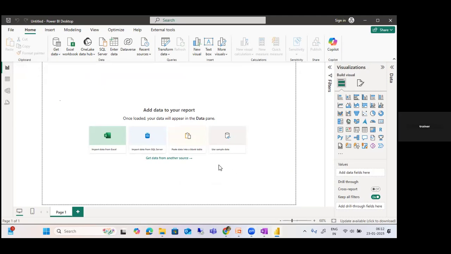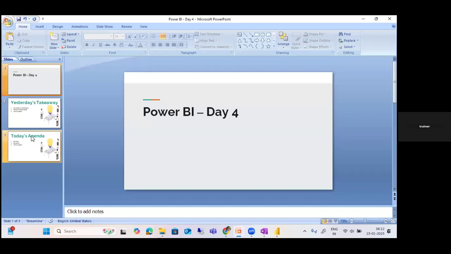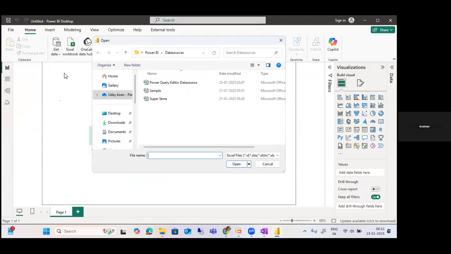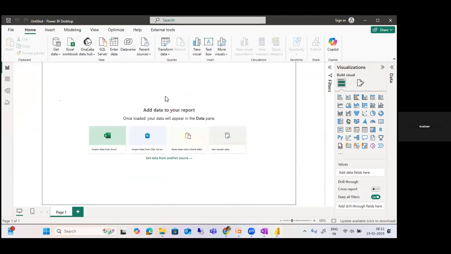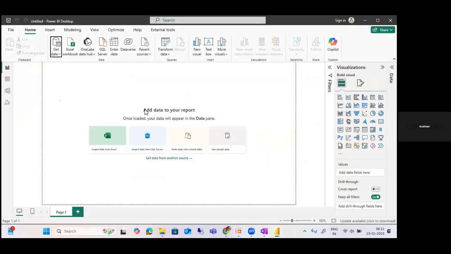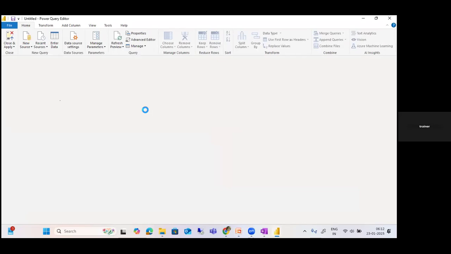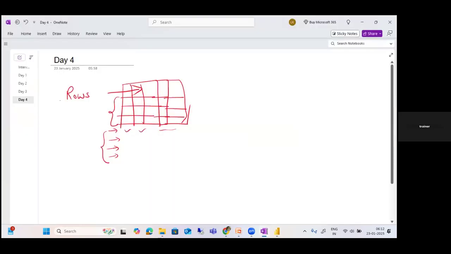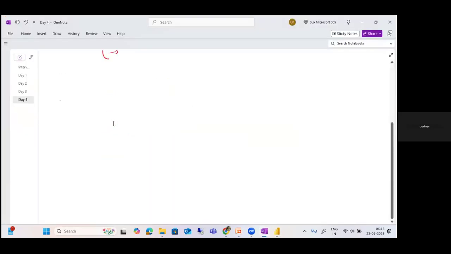Well, okay, let's start the session. So today, first we will see about the data types. Usually, if you go to any programming language or any other language, you will see the data types.